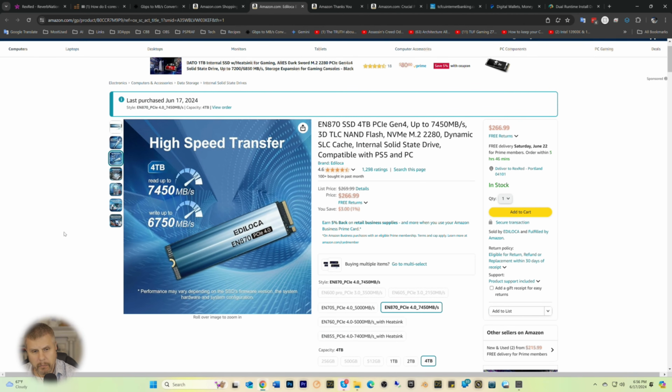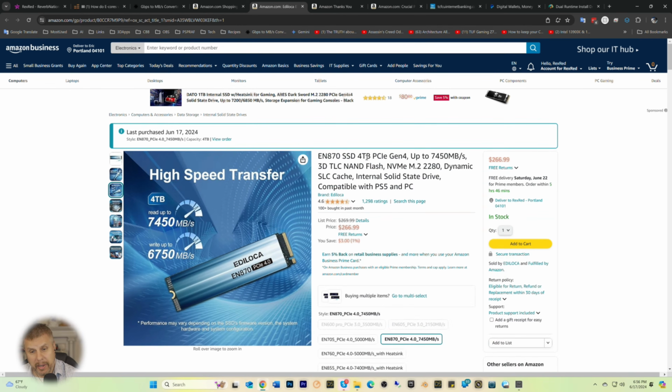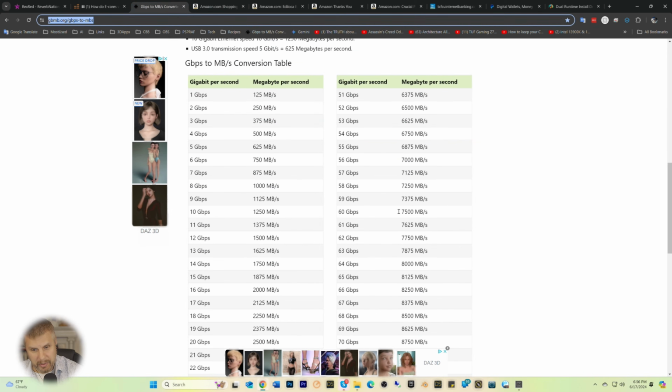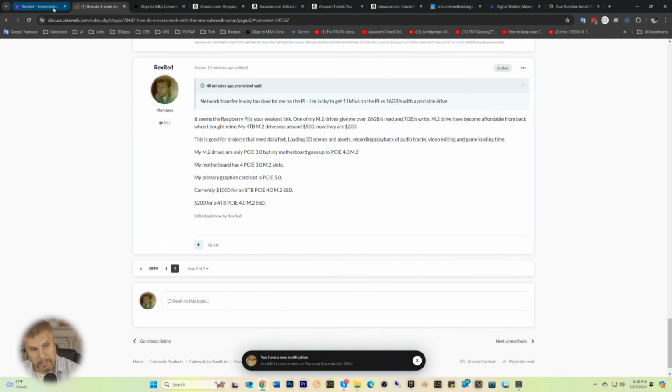But the idea, okay, now if I wanted to say, well, this is a 4 terabyte, this is $266. I believe it was less today. I think it went up in price, because I think I got this for about $13 less today. But this is massive. Look at the speed of that. That speed is like 60 gigs per second. Okay, that's going to load a lot of morphs really, really quickly from the drive.